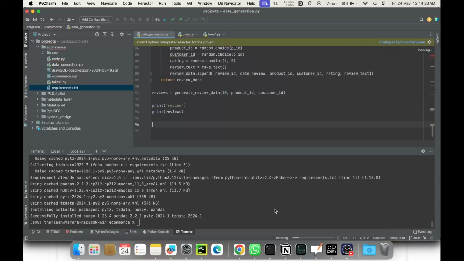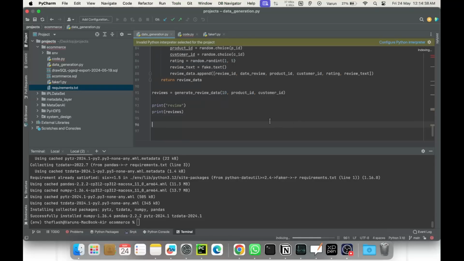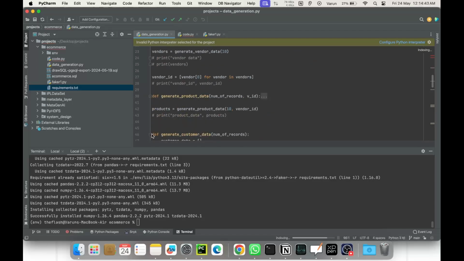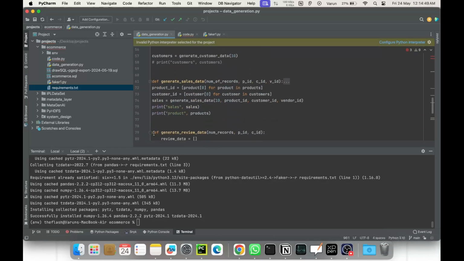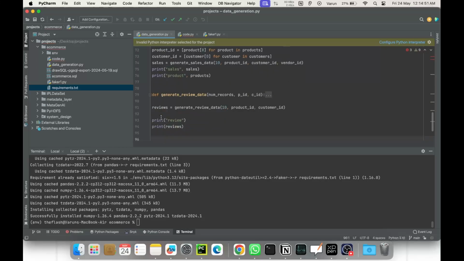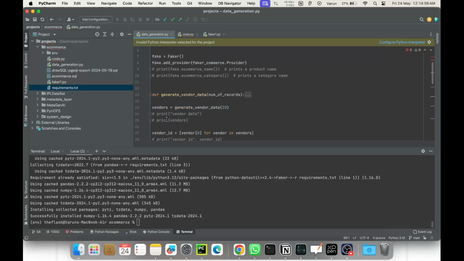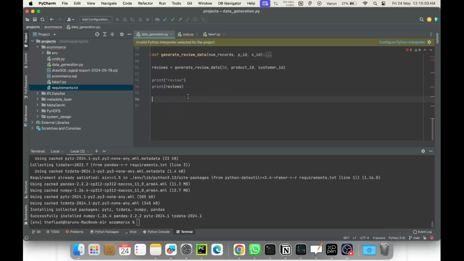In this one, if you remember, we have initially created the vendor. First we generated the vendor, so we will start with vendor again.